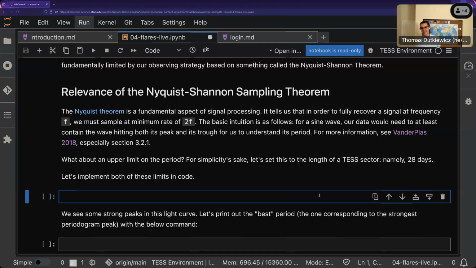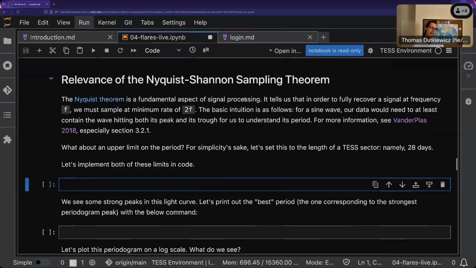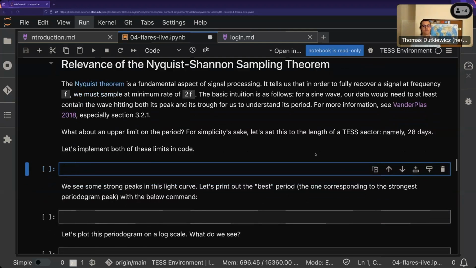This is why, if you listen, I like vinyls, but the people who claim that they just simply sound better have no basis in signal processing or information theory. So vinyl haters out there, you win. You are correct, according to Nyquist and Shannon. At any rate, this is still applicable to us, and I do find this stuff very interesting. I won't ramble on in this lesson, but please, if you're curious, the VanderPlas paper is super good, and the treatment of this stuff is just really excellent.